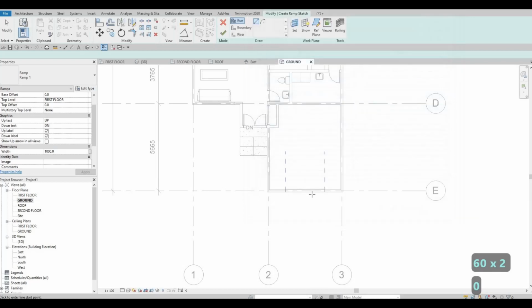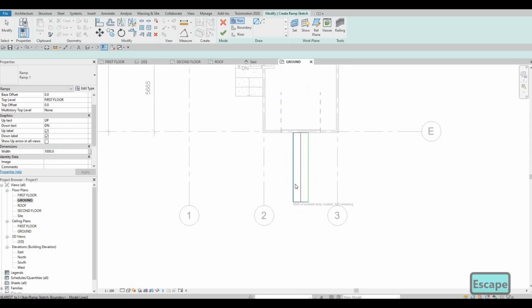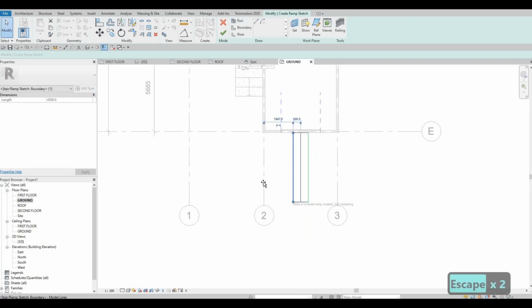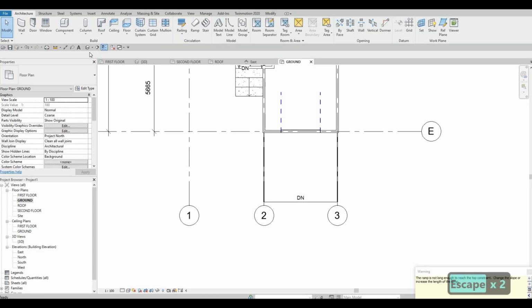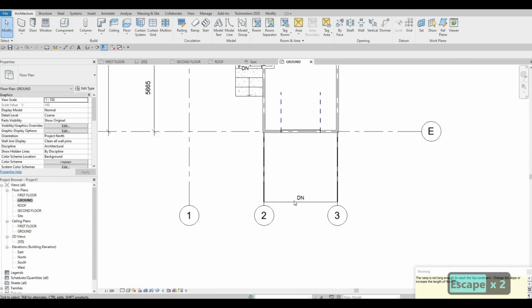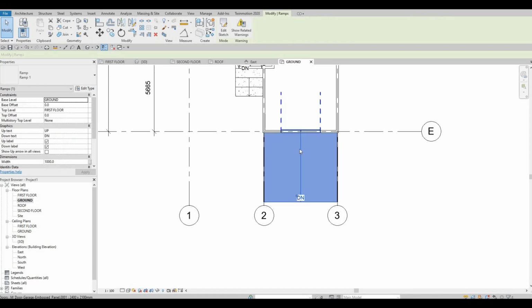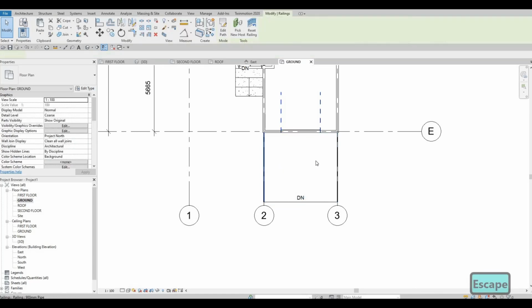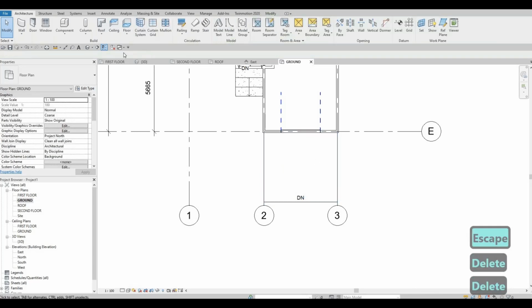Apply, OK, and then now let's add a ramp right about here. We can extend this up to here, and then extend this one up to there. Click finish, and then let's look at it. We just need to flip it and then delete the railings.